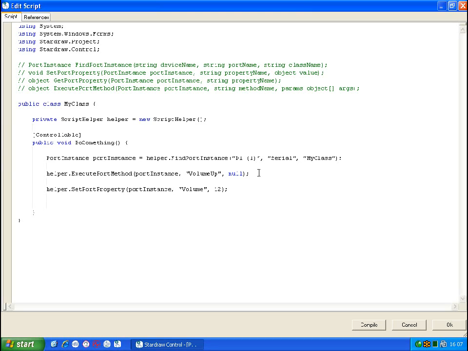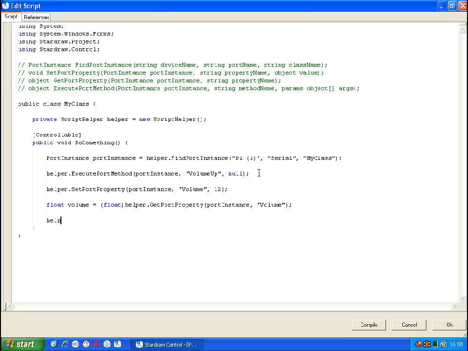And at the same time here, we'll get the port property as well. So helper.GetPortProperty, again of the port instance of the volume property, and it returns a float type, call it volume, and we have to cast it to be a float because GetPortProperty doesn't know what type it's going to return.